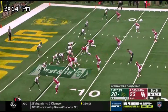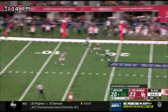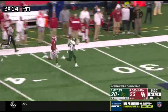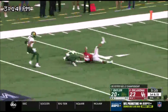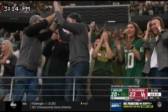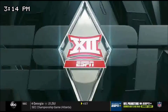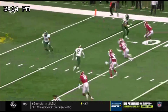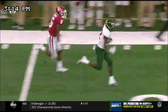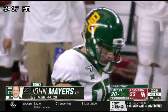It's 4th down, and Lincoln Riley has a decision to make. 1st and 15 from their own 5. True freshman Jacob Zeno just entered the game. Showing off a strong arm, and he's on target again. It's Chris Platt all the way to the 10-yard line. Now, we had a hard time identifying him because he's usually number 14, but you can't have 2 14s in the game. Zeno's number 14, so Platt had to switch to 12. They did a great job faking the bubble screen. Platt looked like he was going to block it.